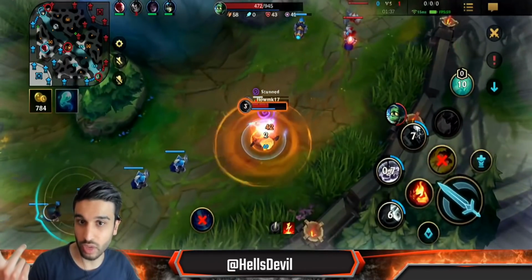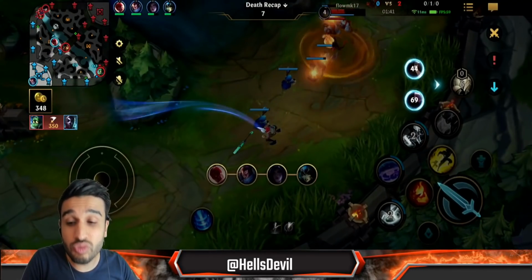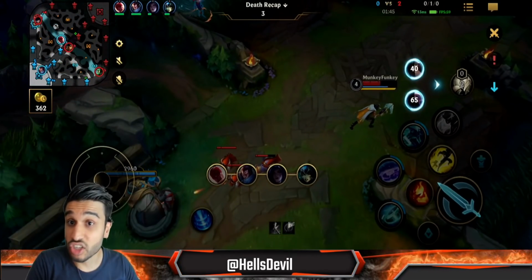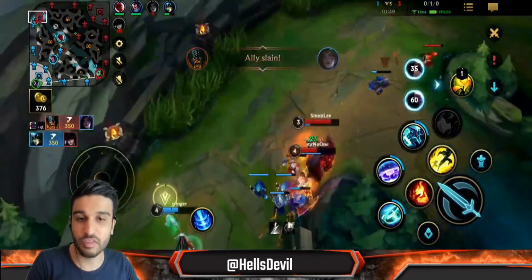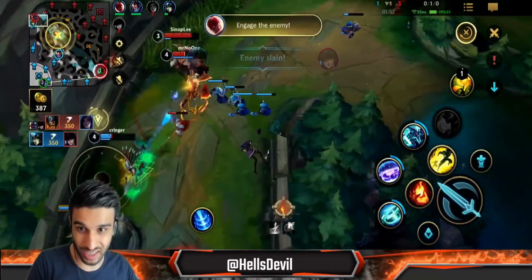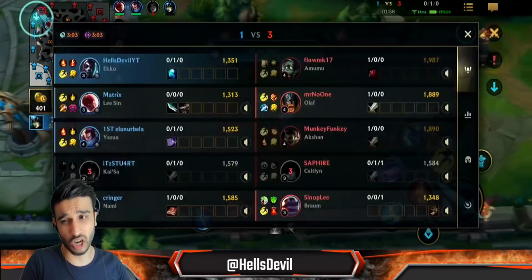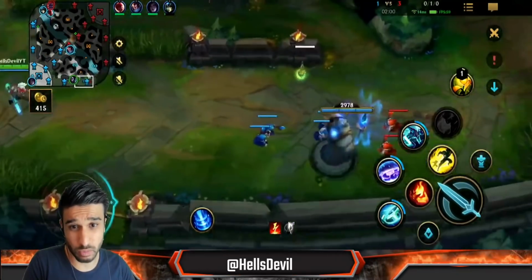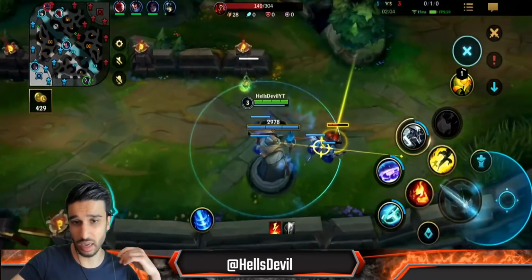Like here you can see I'm not doing anything against Amumu. He just destroyed me. You see? But if I was against Akshan, for example, I could go for trades because he's squishy. But if you're up against a champion like Amumu or just any sort of tank, no. So I really only recommend you to play Ekko in the jungle or in the Baron lane. Only these two. And if you're in the jungle, don't fight those beefy champions. Just farm. Just farm up and try to get to the late game as much as you can.